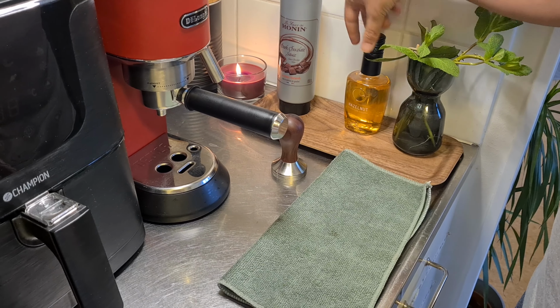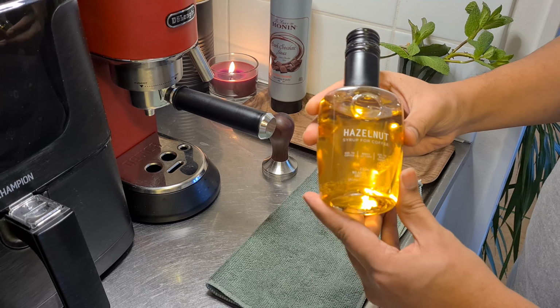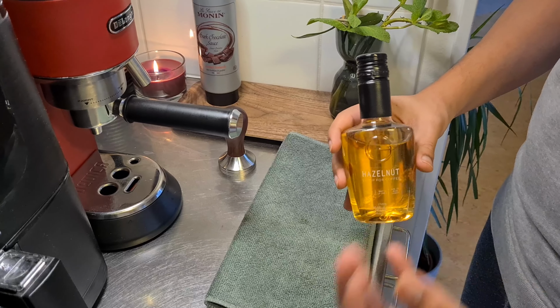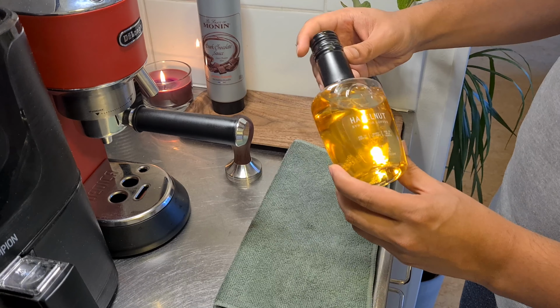I've also invested in a hazelnut syrup. This is called hazelnut for coffee. And there's no added sugar here as well, so even if you add this, it gives you this hint of hazelnut, but it's not sweet, which is important.